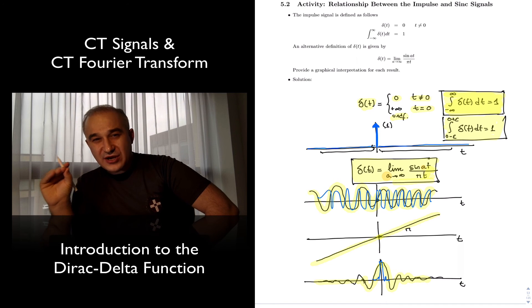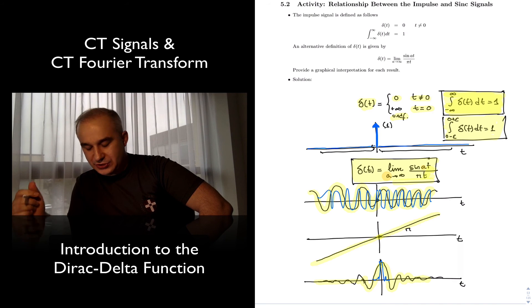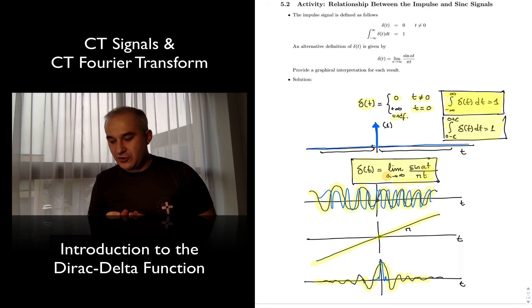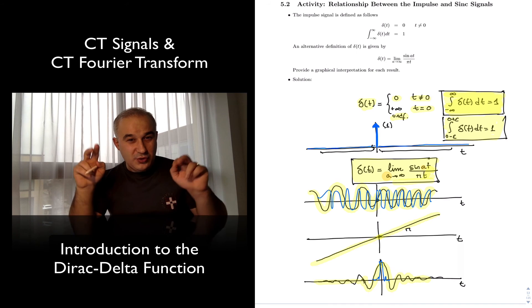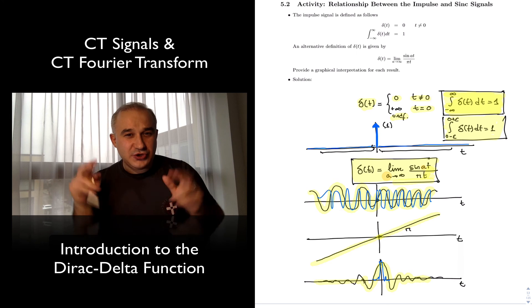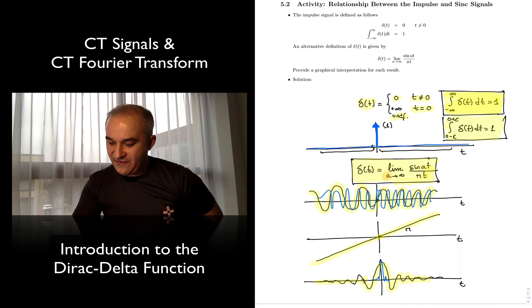So think of these as generalized functions. There is a proper mathematical theory to work with them, where they are defined as measures or distributions. But for now and for the purpose of this course, you can just work with this definition. An impulse is a signal that is zero everywhere except for the point, and the way you obtain that undefinition or that infinity is by integrating it that gives you a finite number.